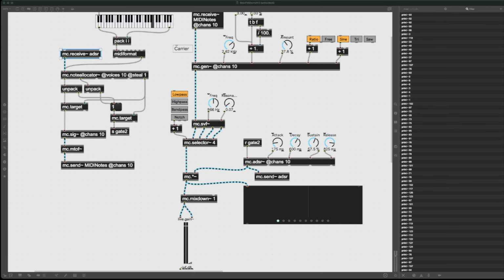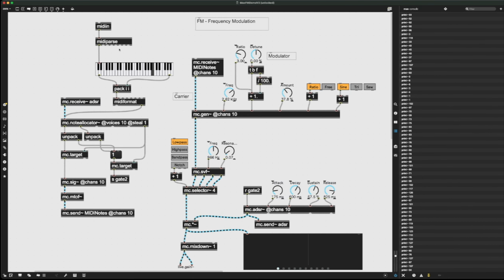So the first thing I'm going to do is the pitch bend wheel is pretty easy because we get a pitch bend output from the MIDI parse right here. So let me grab that. And if you remember in that original example, we had a little GUI object that represented the pitch bend wheel. So we're going to get that with a slider. And what you can do is just send the pitch bend info directly into that. And now if I change the pitch bend wheel on my MIDI keyboard, you can see that automatically updates like that. But this is useful because then you can also use your mouse to control it as well. So that's how we're going to grab that.